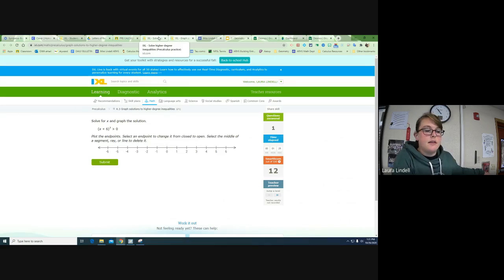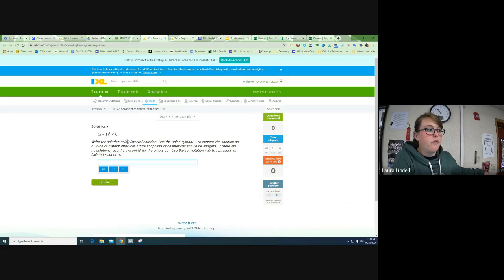And then over here, it's the same idea, just expressing it in terms of interval notation instead of a graph. Okay. So those of you who are ready to work on the assignment, you are free to go and work on it. Those of you who would like more examples, stick around and we will do more examples.